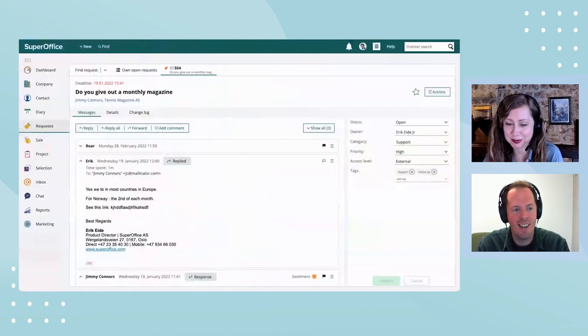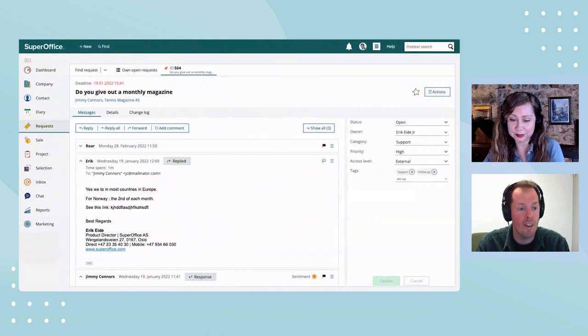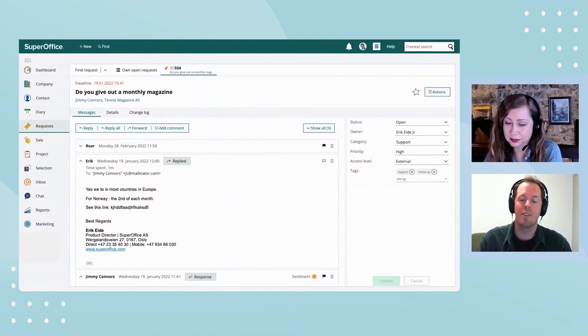So, I would like to introduce to you the new SuperOffice service. As you can see, it is fully embedded in the SuperOffice CRM client. It has the request tab on the left hand side in the navigator. And it offers better and more intuitive visual help for you as the user to understand the context and what you can or should do with the information available at hand.